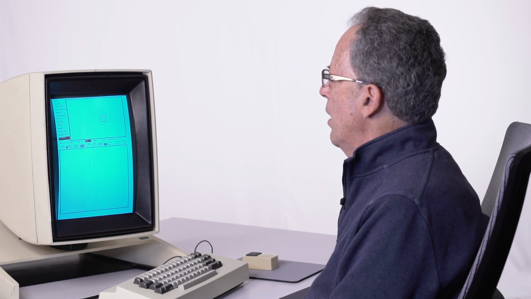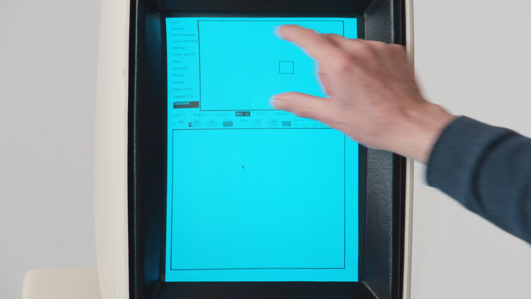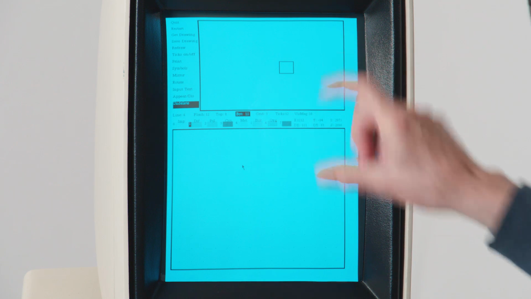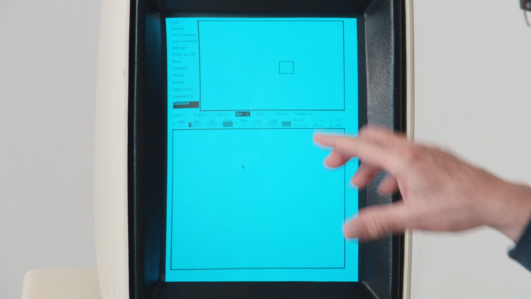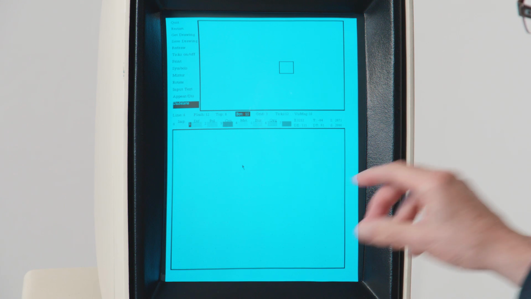As we turn to the screen, we see two main windows, the upper window and the lower window. These are two views of the integrated circuit, because an integrated circuit is, on the one hand, very complex and very detailed, but on the other hand, very large and unwieldy. So you need two views, and we typically use the upper window for the overall view of the chip and the lower window for doing the detailed design at any given point.